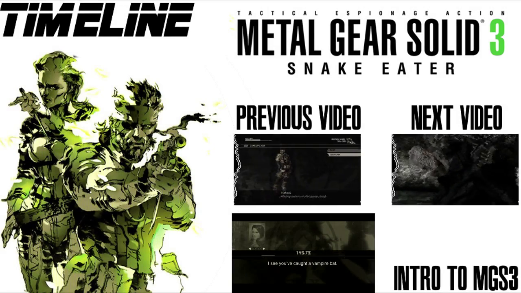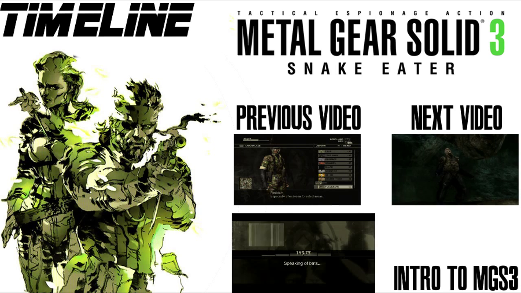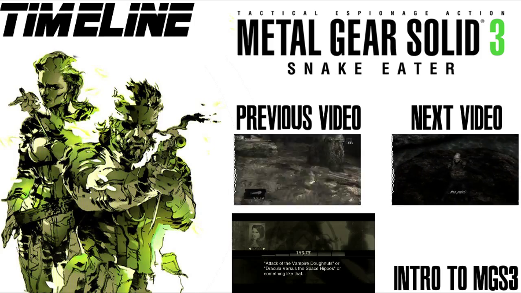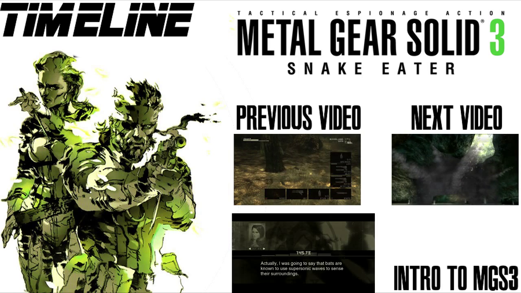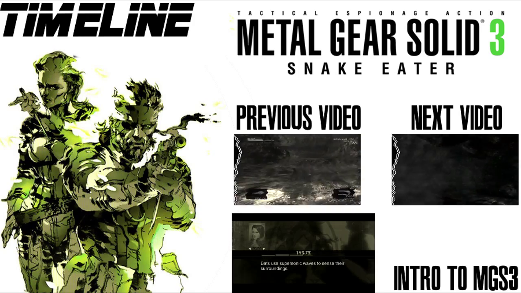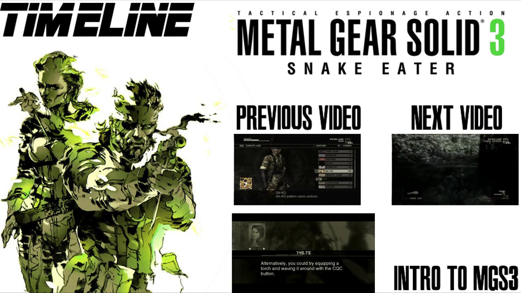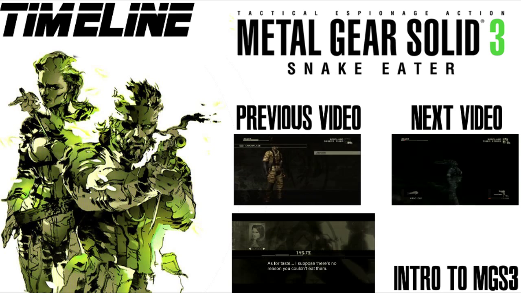I see you've caught a vampire bat. The vampire bat bites its victims and sucks their blood. Got it. Speaking of bats... Just save it. Huh? I know you're gonna talk about vampire movies. Attack of the Vampire Donuts, or Dracula versus the Space Hippos, or something like that. Actually, I was going to say that bats are known to use supersonic waves to sense their surroundings. Oh. Bats use supersonic waves to sense their surroundings, so you might be able to keep them away by blasting them with a special kind of sound wave. Alternatively, you could try equipping a torch and waving it around with the CQC button. As for taste, I suppose there's no reason you couldn't eat them.